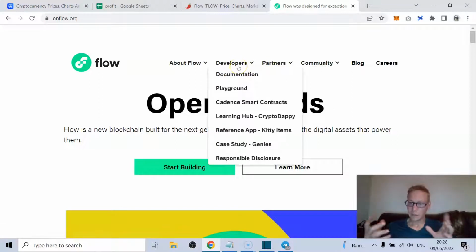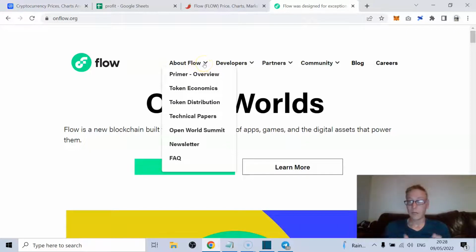Now, beyond that, you can start diving into the tech. Tech is different for everyone. Some people have a steeper learning curve than others. If you want to dive into the tech, and I recommend people do, I did, then you can go into the white papers, you can go into the documentation, and you can start learning about it. How does this crypto, as an example, Flow, distinguish itself from others? That's what you've got to figure out. Are these blue chip cryptos? Are these cryptos that could be blue chip cryptos?